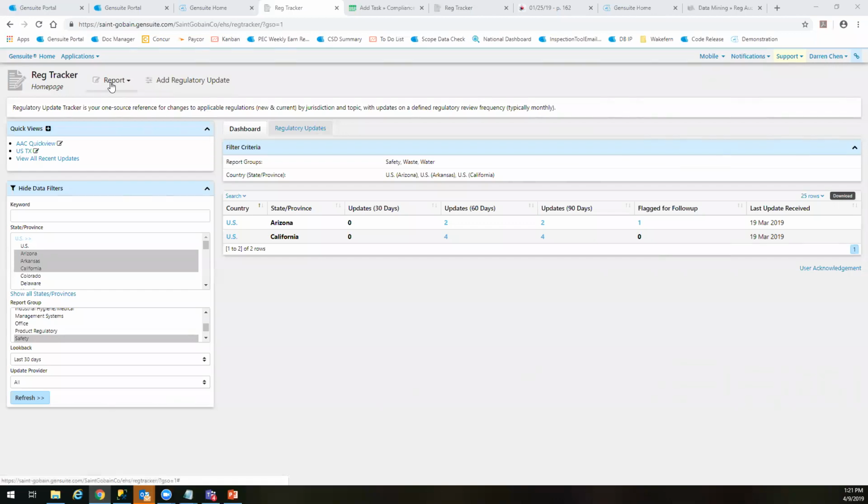At some point, I do want to mention that there's a very high chance that Sangaban will utilize RegTracker to publish Sangaban company-wide regulations, not just federal or local regulations. And this one is specific for the company, since they do have an option to add regulatory updates themselves manually. So this can potentially be used by sites or the business itself to publish new regulations that you want the site to uphold.